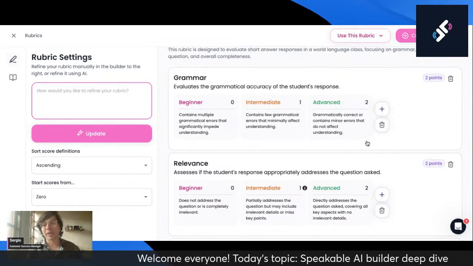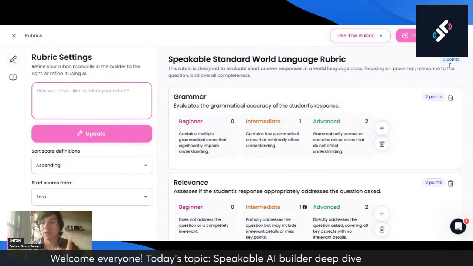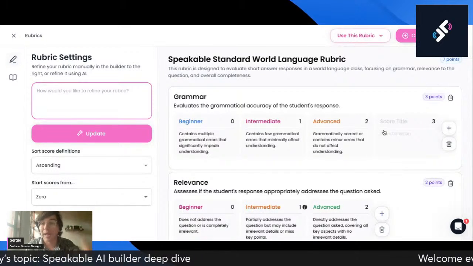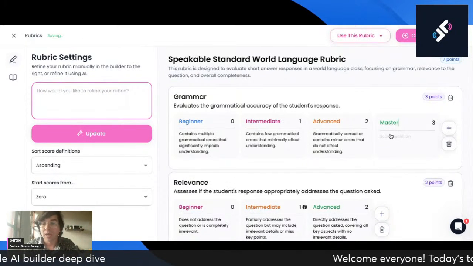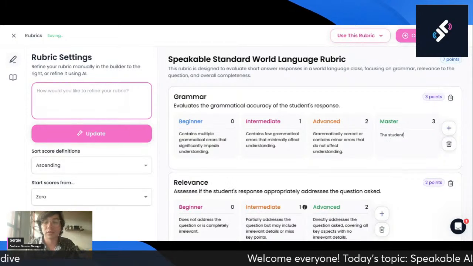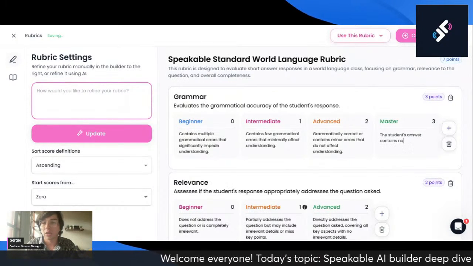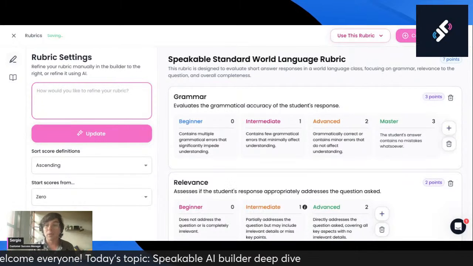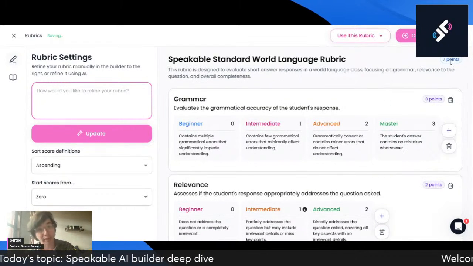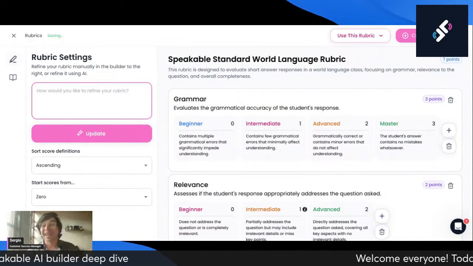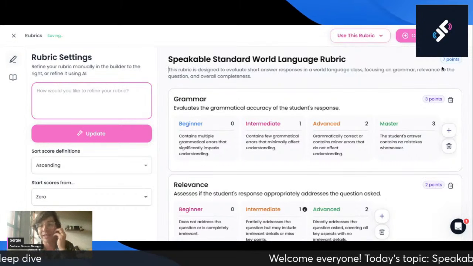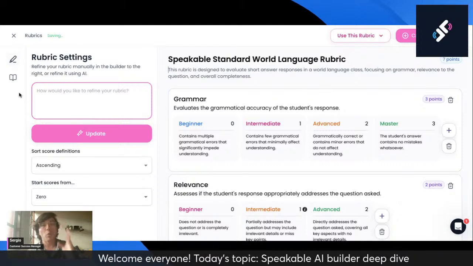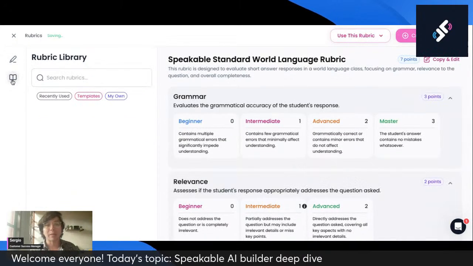So another way you can do this, okay, now we don't have 1 0, but we have 6 points, but you can have it be more. So I'm going to add another one. It's going to be labeled master, and it's going to be the student's answer contains no mistakes whatsoever. There you go. Now you added another one, and now this is 7 points. So now it's going to be a maximum of 7 points achievable by this rubric, right? But you can do more. So let's select another one from the library.